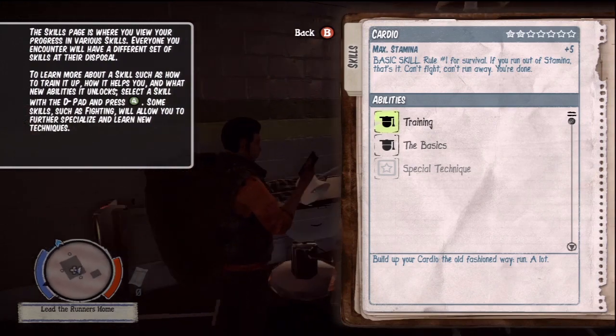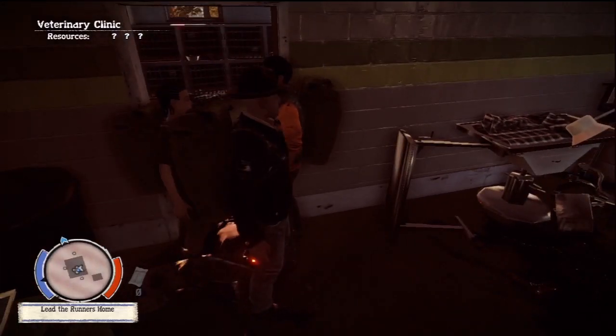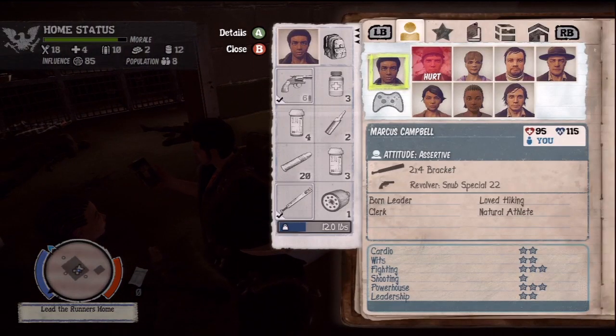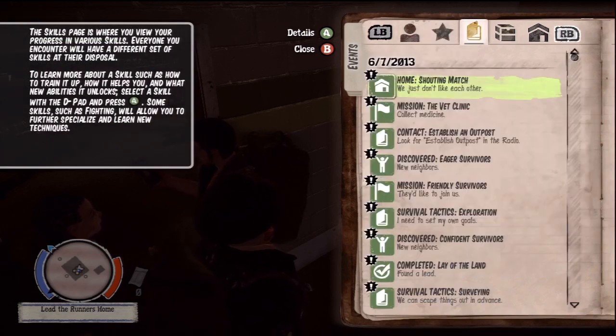Wait, is someone hurt? All this is happening in real time, so... Wait, what was that? That was weird. All of our menu stuff, except for pushing pause, is real time. So if you need to look at any of these things, or look at your level ups... I mean, there is experience points, but it's not like normal experience, like RPG style.